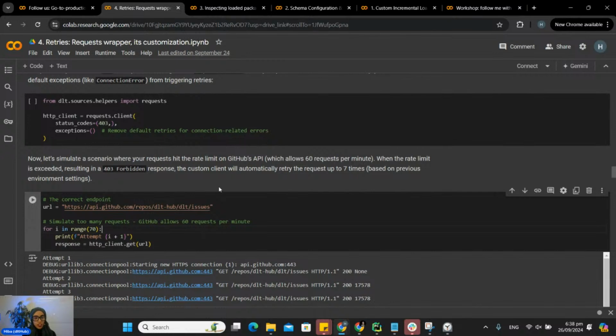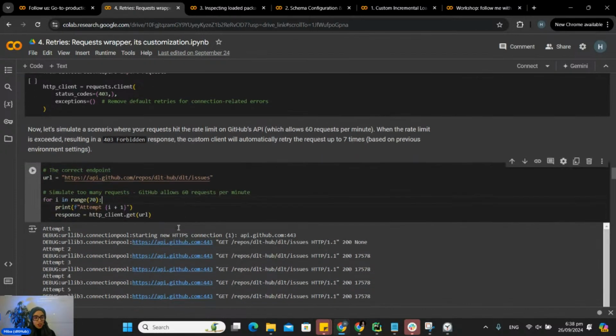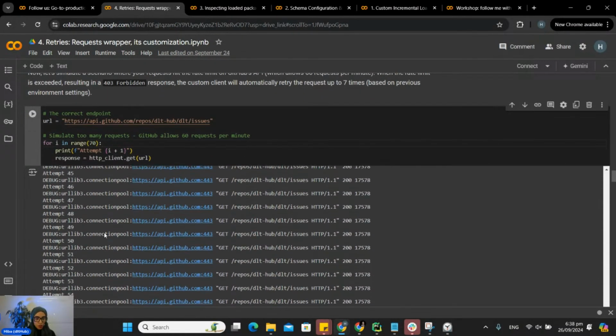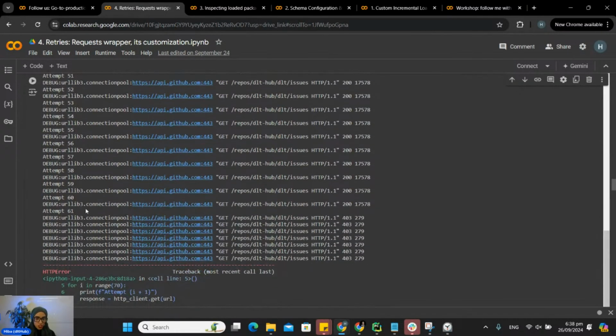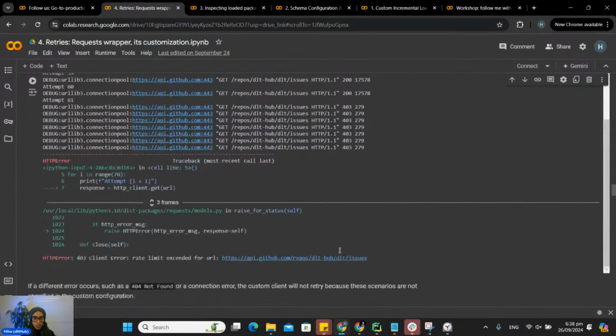So GitHub API, which allows 60 requests per minute, we are going to try and bombard it a little bit more. So you see that it goes up to 60, and on the 61st attempt, it will retry it 7 times, just like we told it to, and then it will give up.